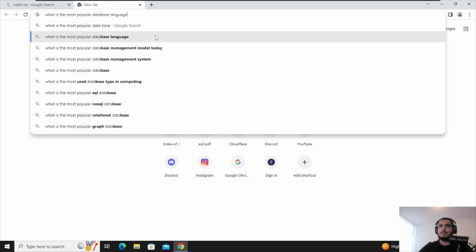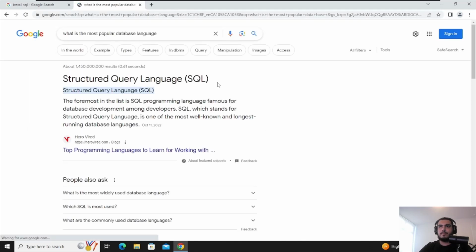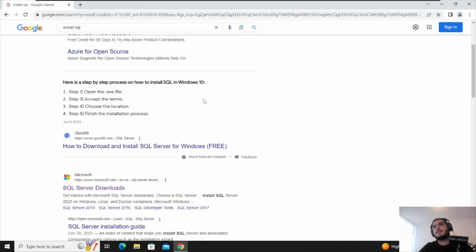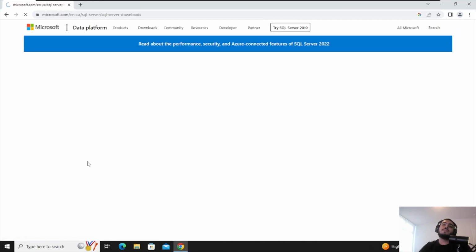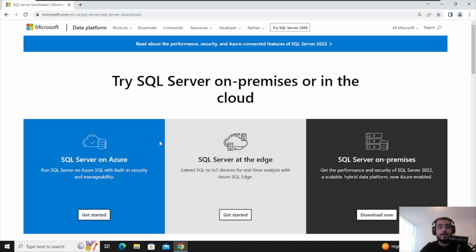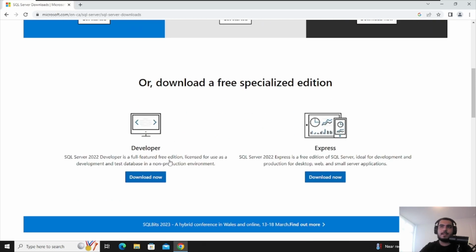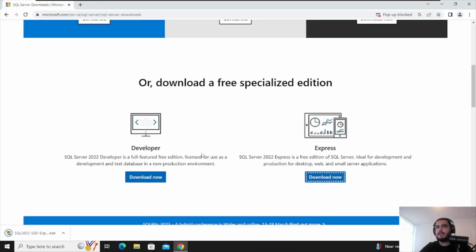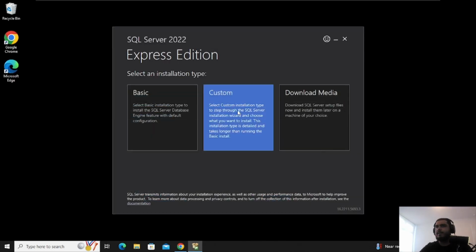Database languages: Standard Query Language, yes, SQL, but there are different versions. Today we're going to use the Microsoft one, which is pretty popular, and basically all the companies use this. So we're just going to go with Express. Go ahead and download it, and then you'll see an exe file. Just click on it and wait for it to download.